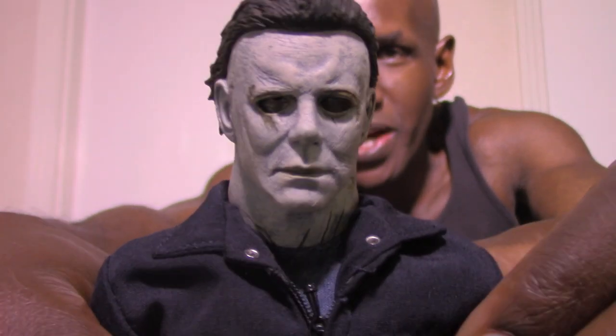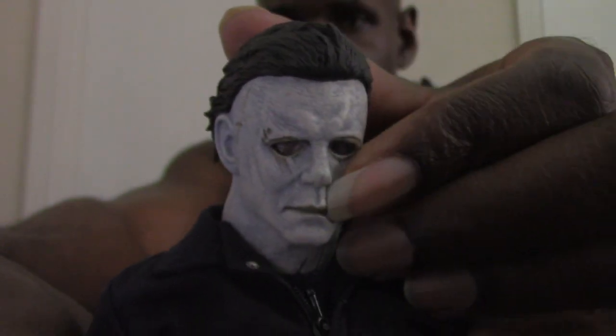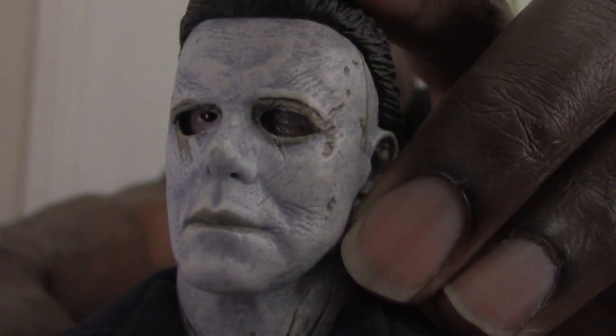So what I'm thinking about doing is darkening the lights to get a good look at Michael. So I'm gonna see how that looks. Yeah, because when you darken the lights, depending on how you light the figure, it looks much better. His eyes are dark too. So as you can see, the eyes are kind of darkened, but you can still see Michael's eyes in him, you know. He even has the dead eye right there.